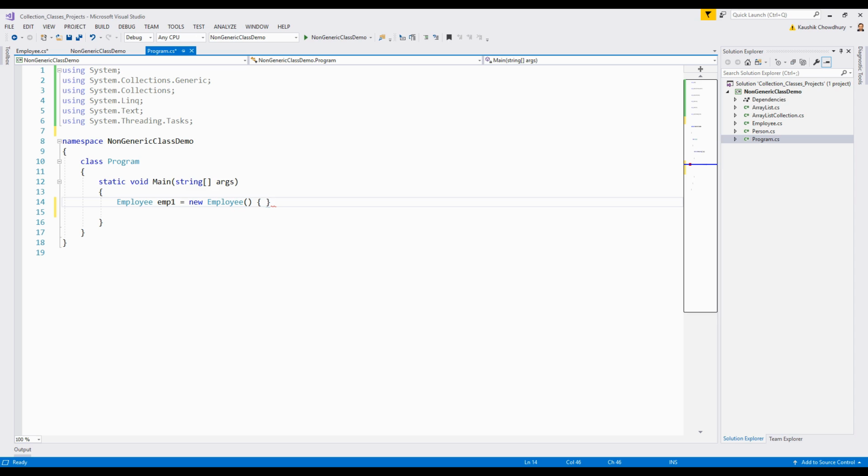If you type just A or anything, you'll get all the properties of this employee class in the IntelliSense. So I'll start with ID. ID will be, say, 1, and then department, name and salary. Let's take name as the second. You can start with department or salary, or any way you can arrange those properties. It doesn't matter, the class will still be instantiated. So let me take the name as Steve.